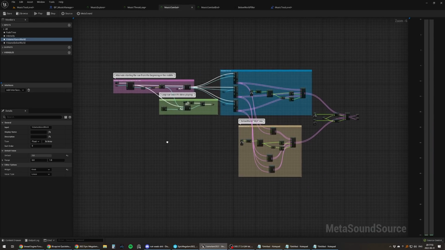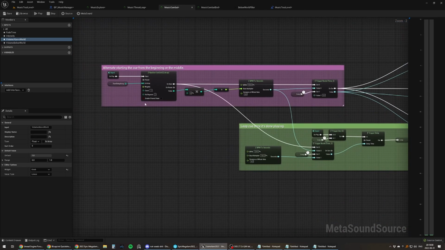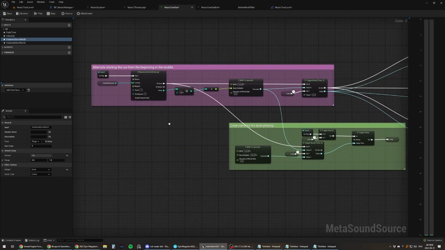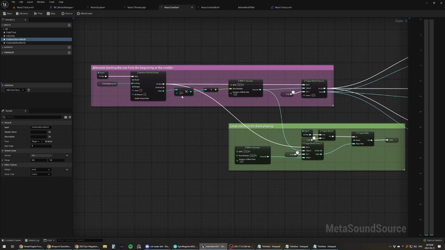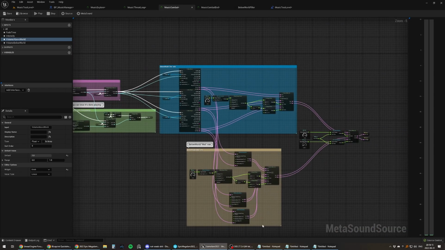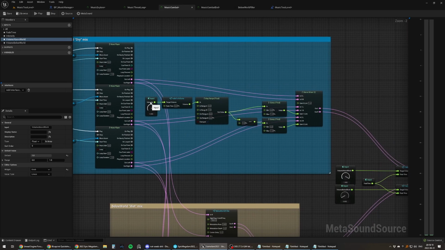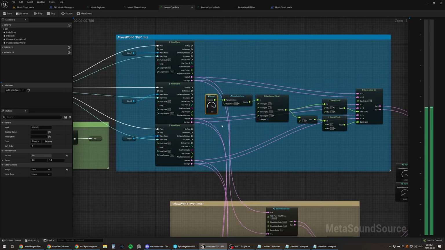Combat music is just one big loop with three horizontal layers that fade as the intensity goes up. At the start here, I've got it set up so that it can start either from the very beginning or it can start halfway through. And that's just to make it so it's not always starting from the same spot every time. This mess down here is just all the effects for the below world. And then up here is where the combat intensity gets brought in.